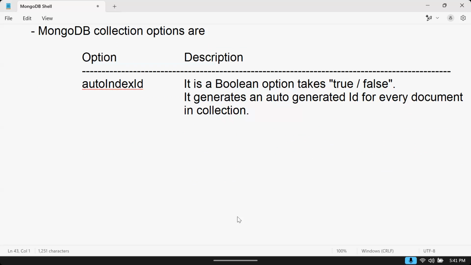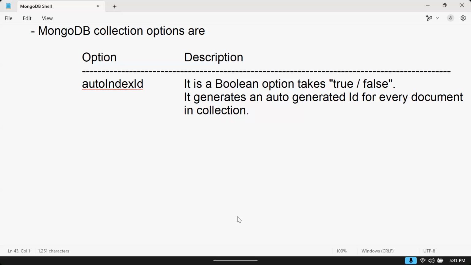So here, if you set autoIndexId to true, then for every row one column is automatically added, the ID column, and automatically one ID is assigned, so every record will have a unique ID. Even if you don't give an ID, an automatic ID is taken.